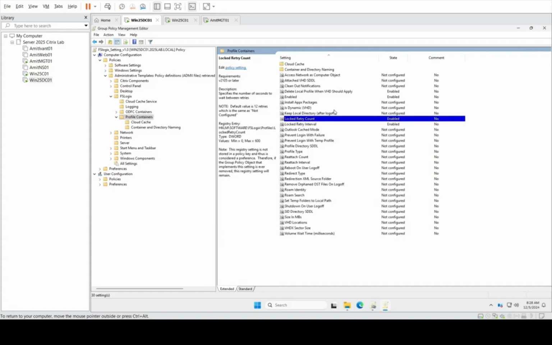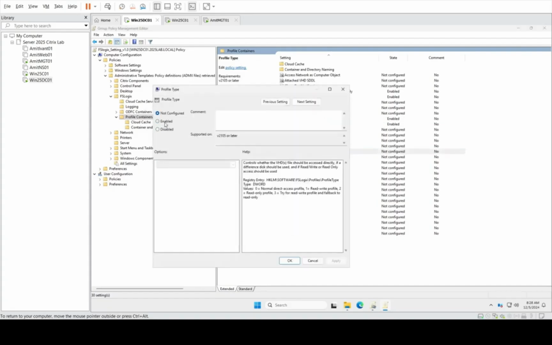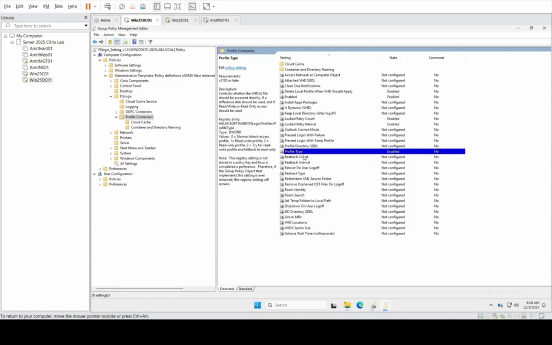Then we have profile type. I like this one, read and write fallback to read only. Then we have reattach seconds.